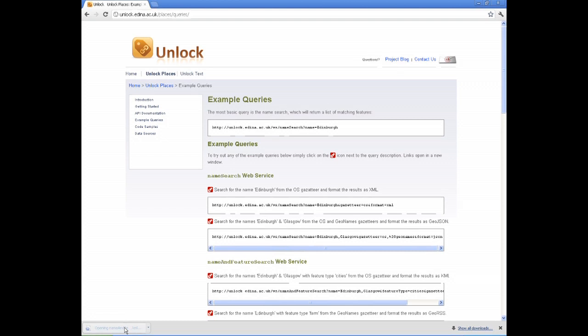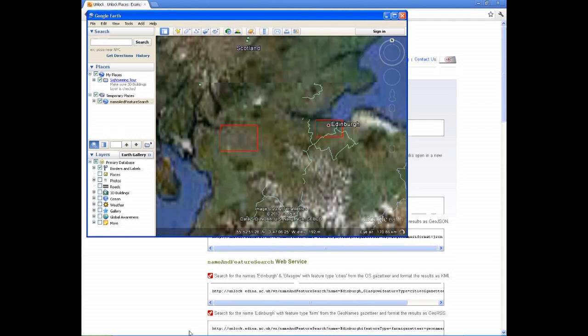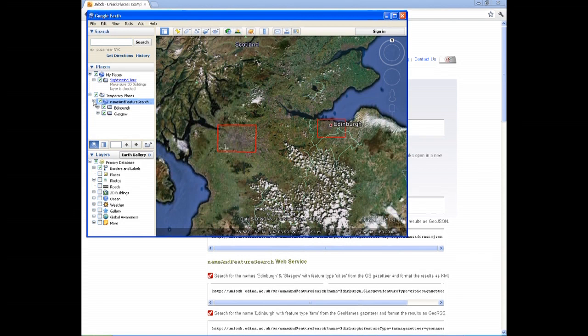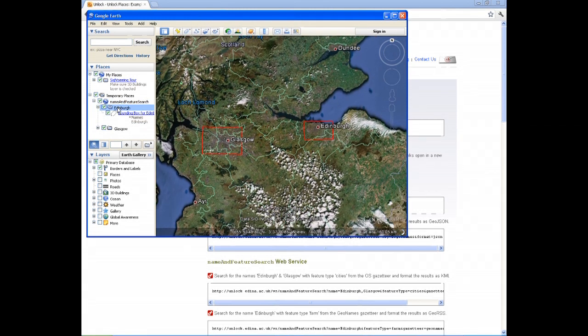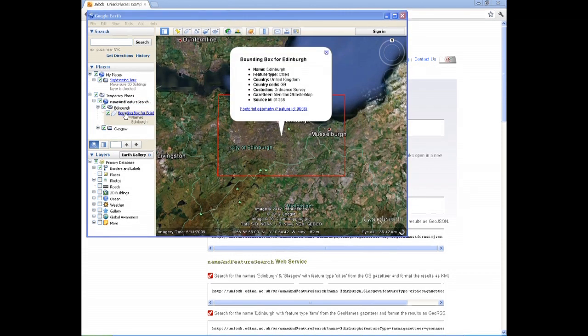So we developed this software in partnership with the Language Technology Group at the School of Informatics in Edinburgh, quite a serious, dedicated research group of computational linguists. The Language Technology Group weren't particularly specialists in geographic information, so EDINA came to them and helped develop different algorithms for being able to pick the best known locations, and that's when we wanted to start adding more data sources to Unlock Places to provide better coverage, particularly to provide worldwide coverage so that we could enable the service to be used by researchers around the world, not just in the UK.